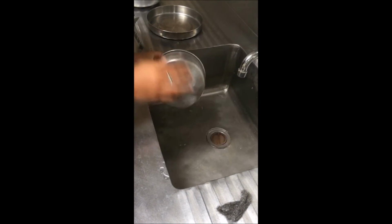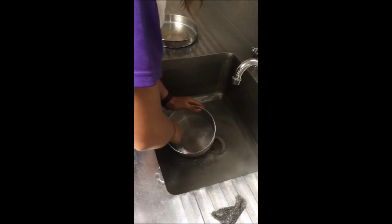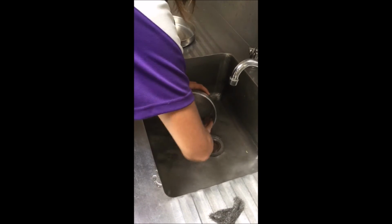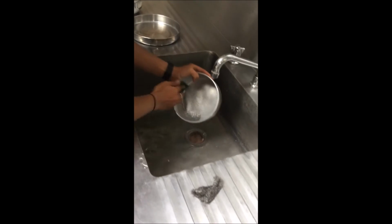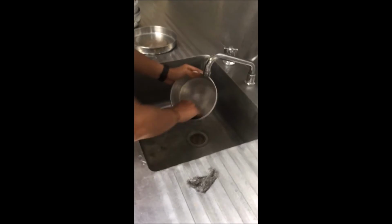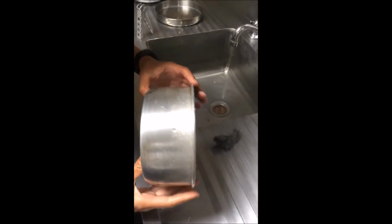Now when you're done cleaning the silver, just give it a wipe out around the inside, just in case you have any food in there or you spill a bit of metho in there. Because you don't want the next person either having a bit of a mouldy pot or having metho in their pot. So just give that a clean. There we go. Look at that.